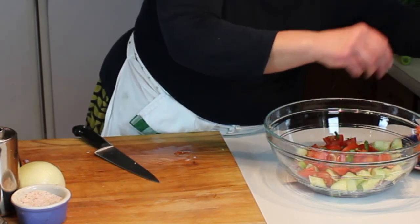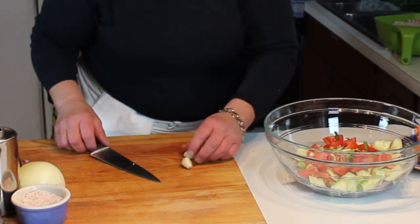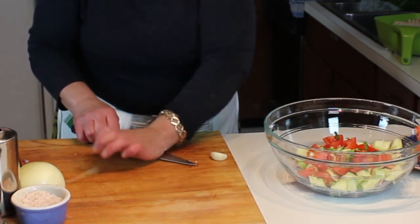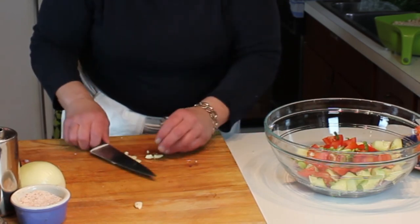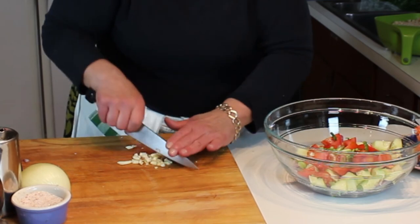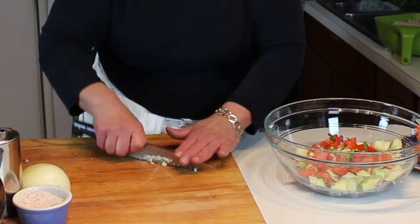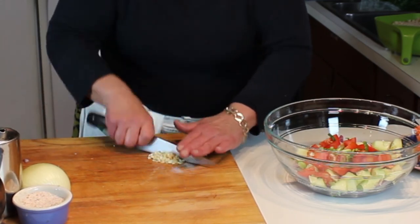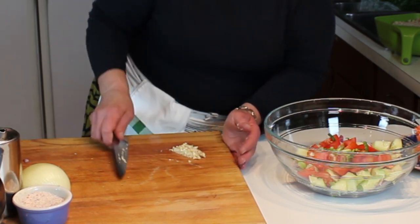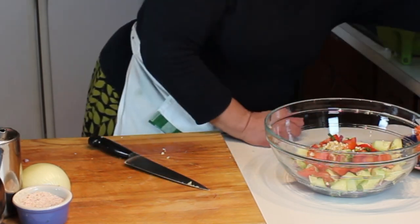Then I'm going to add a little bit of chopped green onion. We're going to add some garlic - gotta have that, can't live without the garlic. I'm going to smash it really well. As you can see this is relatively fine - by keeping this in a nice small square you can get it fine. We'll put that in the bowl.